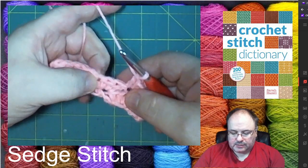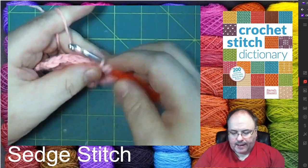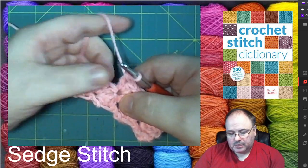So again, we're going to skip the next 2 stitches, do a single, a half double, and a double. Let's do it one more time.